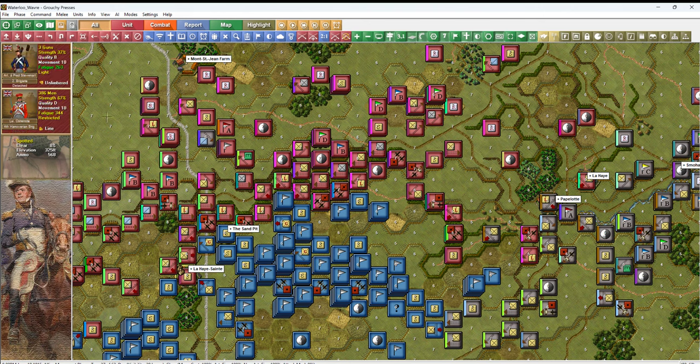Okay, let's turn around this artillery. It's faced the wrong way. And let's unlimber this artillery and turn it around. We need somebody to sit on that artillery, even a disordered guy. Shit, I just moved him. This guy should be able to make it. I don't like to just leave artillery there.